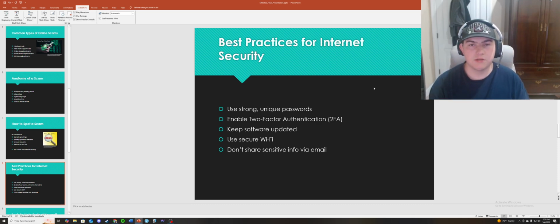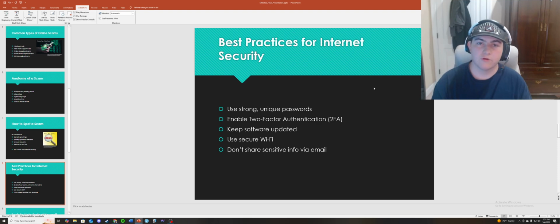And lastly, don't share sensitive data or info via email or text message or anything that could easily be leaked, where somebody could easily get access to it. Emails and text messages, when you send those, are out there forever. Somebody can access that, and there's no real way of getting that information back or deleting it indefinitely. It's always out there.